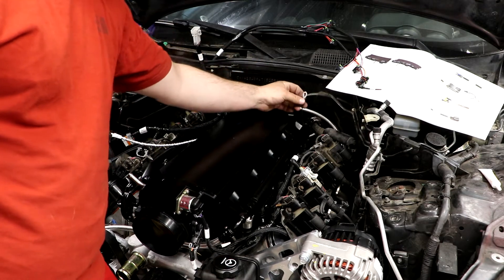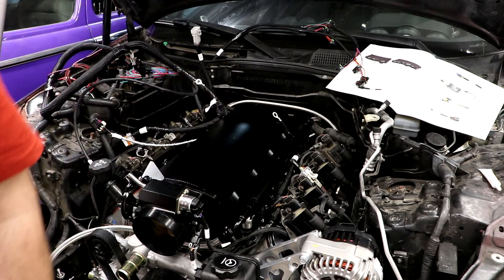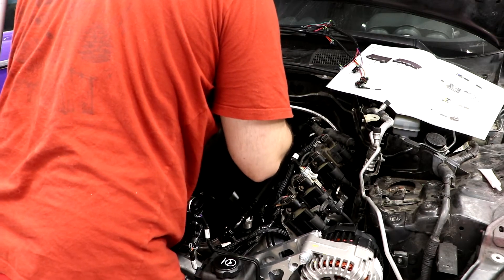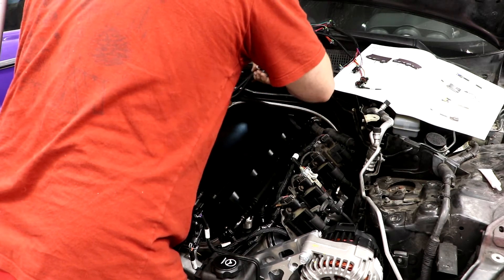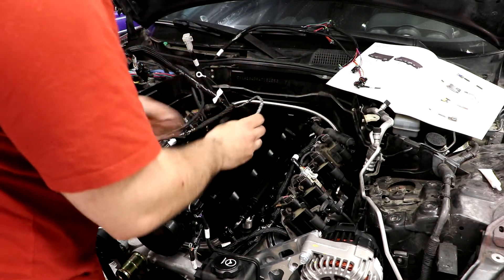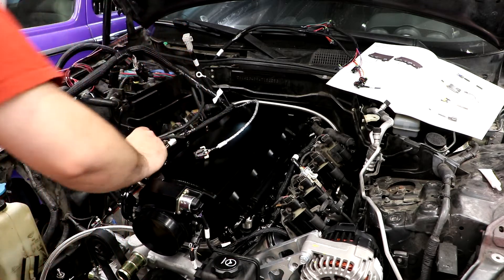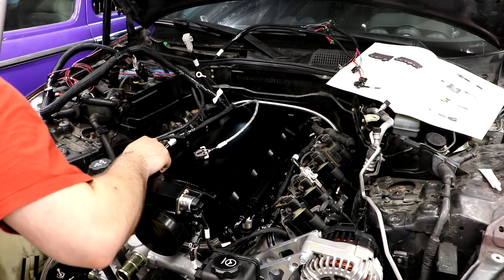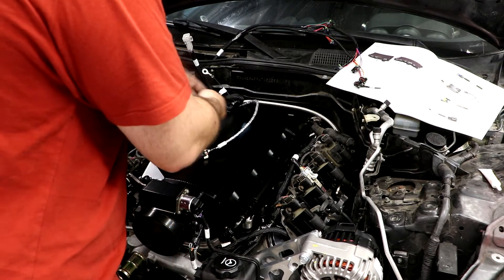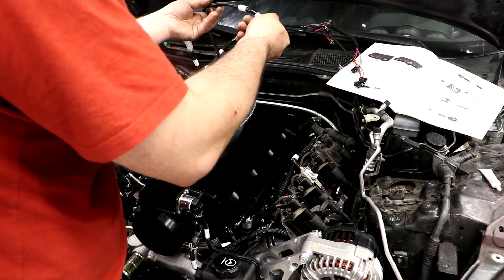I need to make sure I grab a bolt — this goes into the head, it's a ground. I got a knock sensor, I got my oil, and I got my cam sensor — those are right in the back of the engine. And the crank sensor is down next to the starter, so I might have to get under the car for that one. Then I got the even ignition bank and I got the MAP sensor.